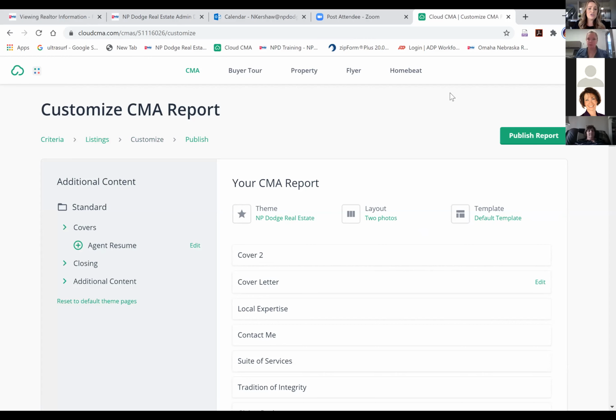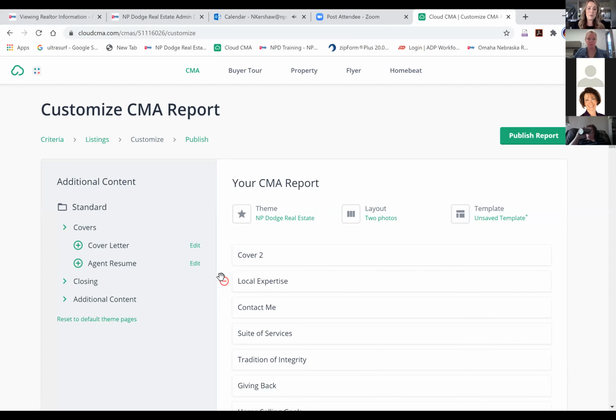Oh, good. Awesome. So you can just go through here. You can click on the name of the page, and it'll show you a preview of what it is. And then if you decide you don't want it, you'll click that little negative sign to the left to eliminate it from your report. The next time you log in and create a new one, when you get to this section, the third step, customize, it will remember the documents that you had chosen. Now you can always add back in, but if you go through and do that one time, it will really save you time in the future. Oh, that'll be awesome. Okay.